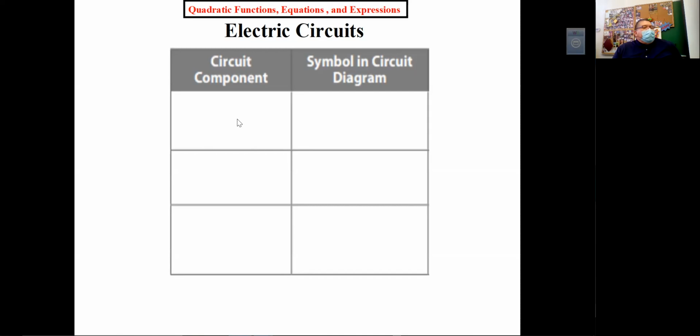The first one we introduced was a resistor. And we said that was the basic one that I told you was in a light bulb. Remember when I told you to change the light bulb, the little filament, and they looked like this, a zigzag? Yes. So far, so good.